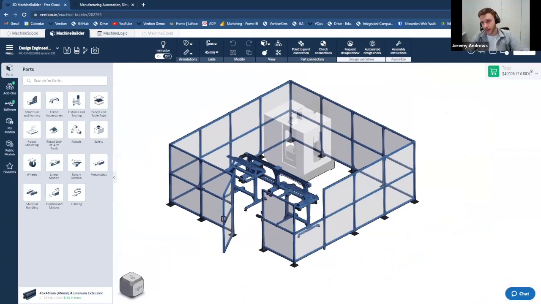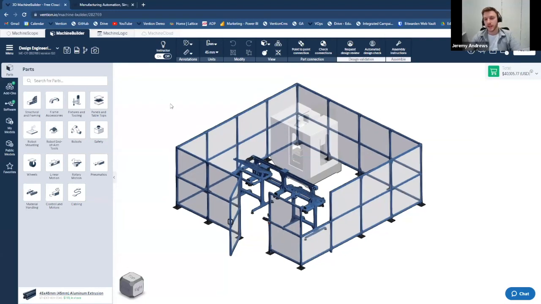Now, before I get to that, I want to do a little bit of a tour of the user interface over here. So if this is your first time using CAD software, some of this might be a little new to you. However, if you are used to using CAD software, like I said, CATIA, SolidWorks, AutoCAD, Creo, Onshape, you'll see a lot of similarities. The one thing I like to highlight is that Vention acts much more like an assembler than an actual custom design tool.